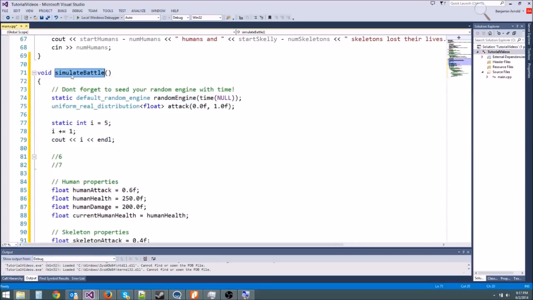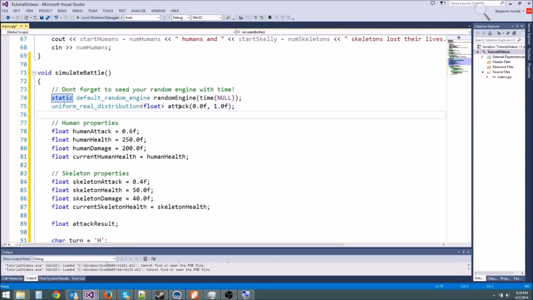Next time we call simulate battle, say this is our second battle in our big campaign game or something. The next time we come in, since it's a static variable, we don't initialize it again. We already initialized it once, and that's the only time we're going to initialize it. So now the variable is equal to 6 because of the previous time. It keeps its value. It retains its value each time you call it. So 6 plus equals 1, and we get 7. I hope that made sense. We're probably not going to use too many static variables, but it's a good thing to know.